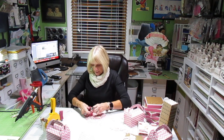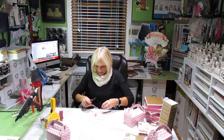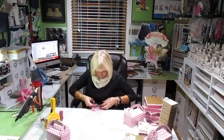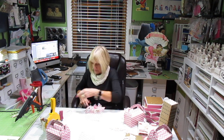And it doesn't take much to attach them. I think each piece is probably 4 inches total, but when I tie the knot, I stretch it real good so that it ties a pretty good tight knot. And then just trim them off so that they're all even. I don't want them quite as long as they are. So there we go. Just fluff them up a little bit. And let's see what we got here.